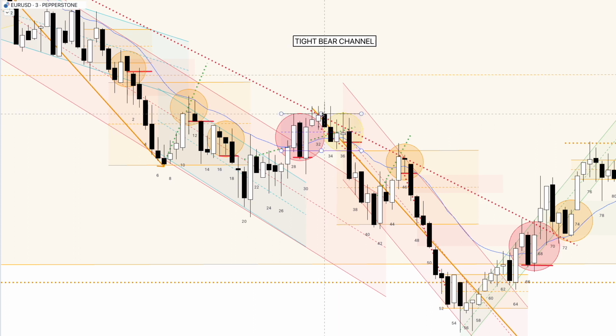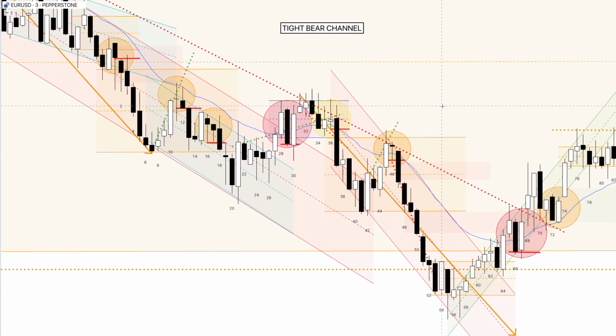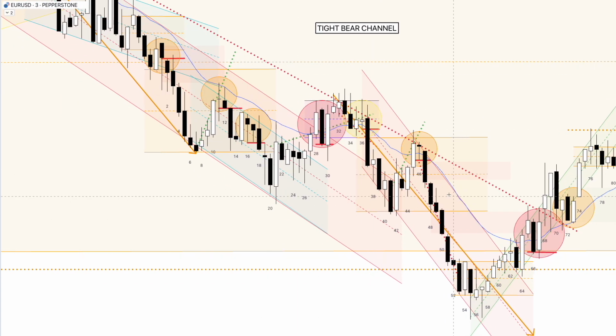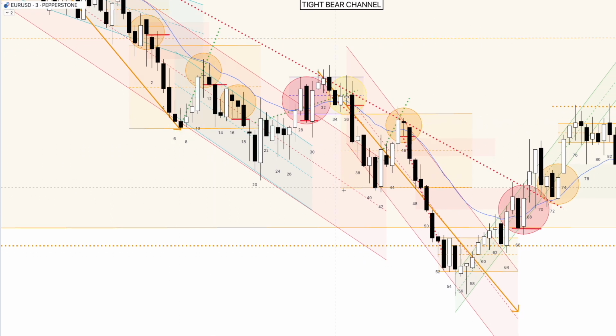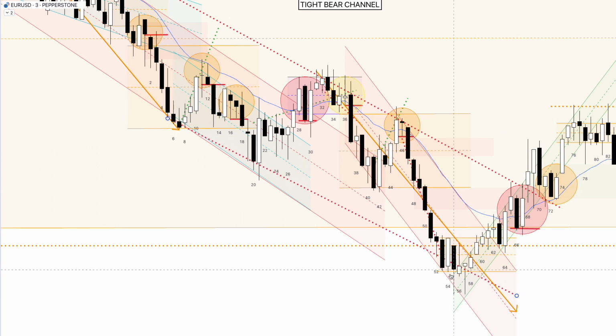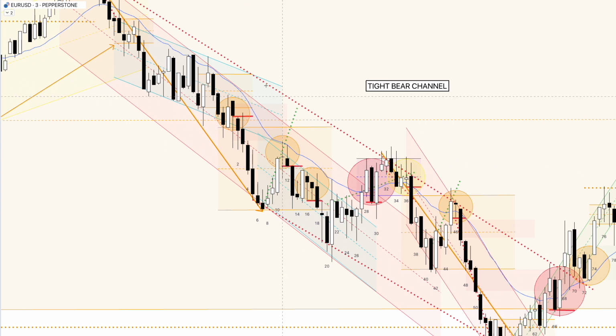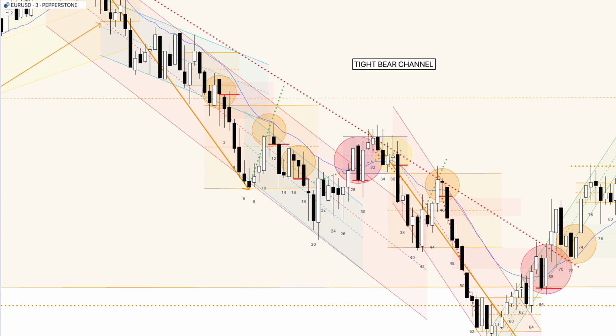So anyway, so we get that down there, and then we head down here. So after you've had a channel and you've had a break and you've had a couple of legs down, and there is sort of a wedge formation here as well. So there is going to be people buying down here. So there's 3 presses, it's a wedge, and it actually is a bigger channel. Like if you look at it, there's a bigger channel in play here. So this is another thing I want to talk to you about. Another thing you've got to understand as well about channels.